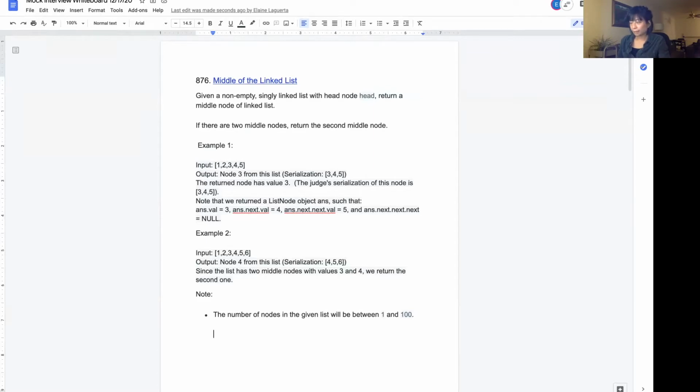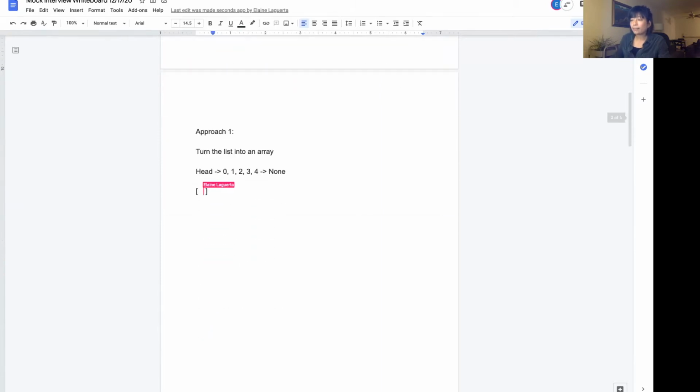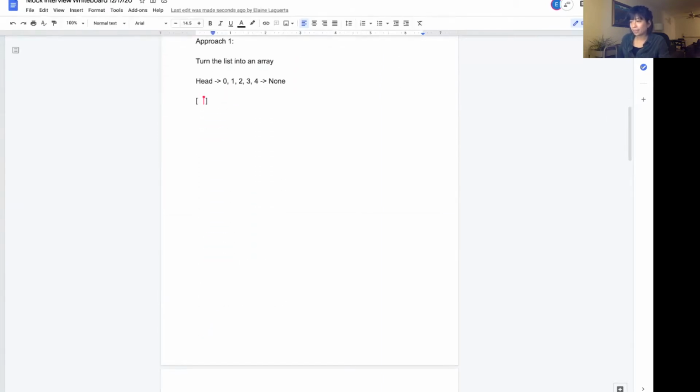If we have a list like this, we just traverse every single element, starting from the head node, and we copy that node into an array. So starting from the head, while we have elements, we look at the first element, append it to the array, then the next element, append it to the array, and keep getting next nodes until we reach a None node.